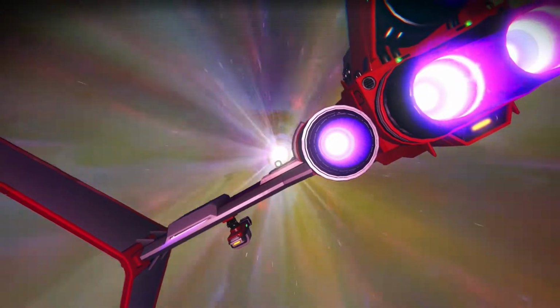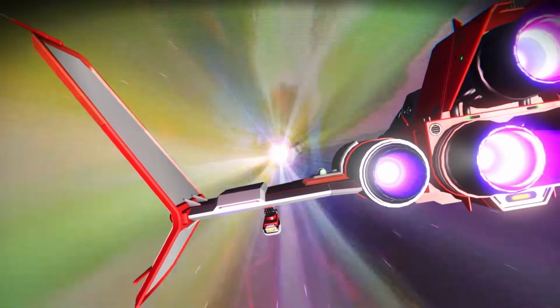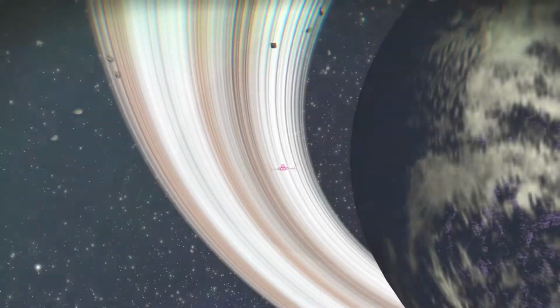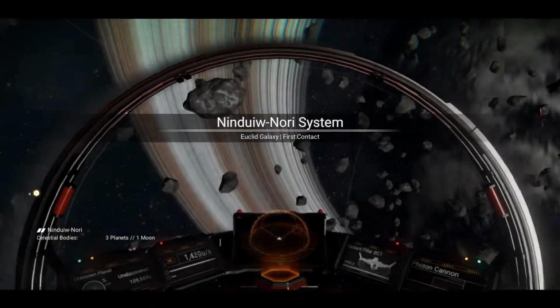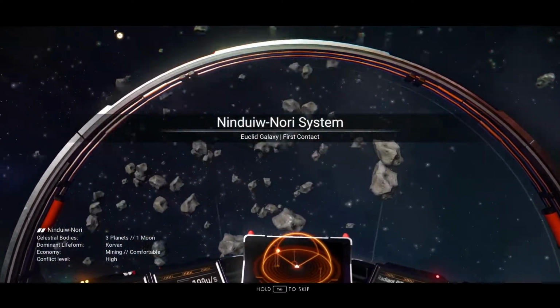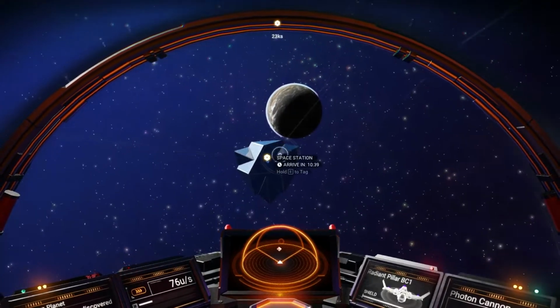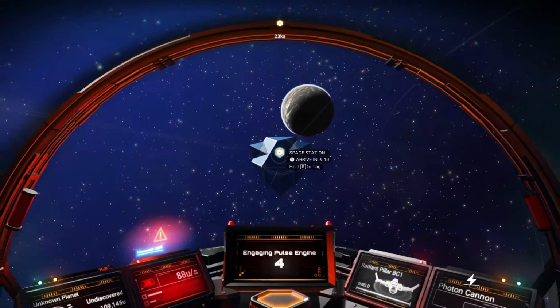Oh, that's awesome. Oh, that's awesome. Okay, we're in a new system. It's telling me to go this way. Whoa, is that a new space station? That's a new space station.